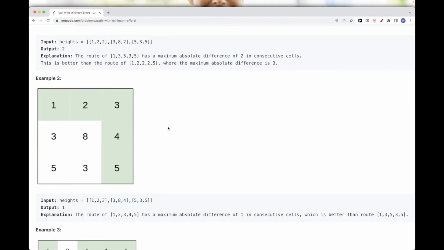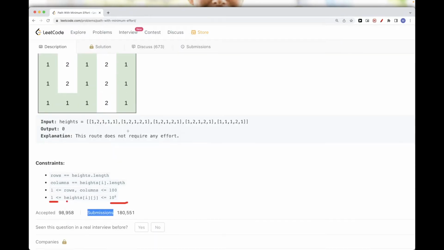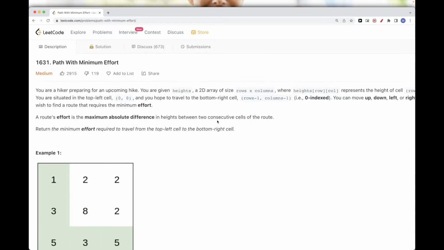And now how can we solve it? One thing you can see here is that they gave us the boundaries of the height, right? Here it's 10 to the power of 6. So we know that it's 10 to the power of 6 the max and 1 the min. This would mean that the height of one cell can go at most to 10 to the power of 6. So the worst case, you would have 10 to the power of 6 and 1, right? So the maximum value for the effort can be 10 to the power of 6, and the minimum value of it can be 0, if you have two cells 1 and 1, right?